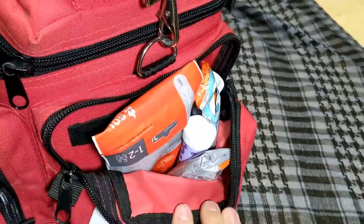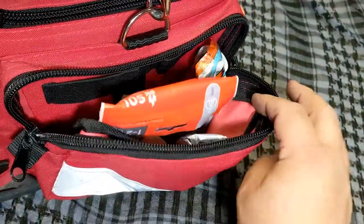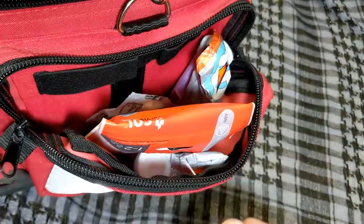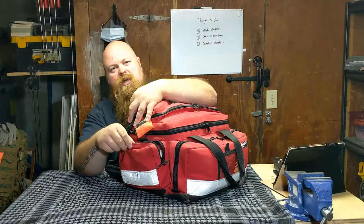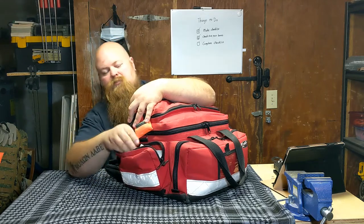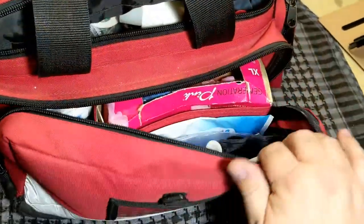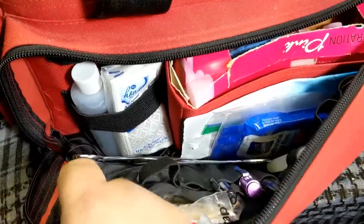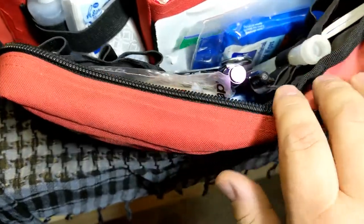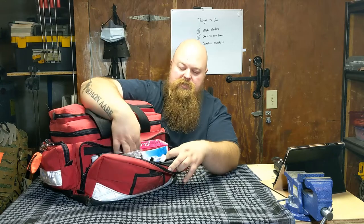This pocket on this end has a lot of rehydration stuff: powdered drink mix and some emergency blankets — so just some stuff in here for heat emergencies and dehydration. The other end pocket has a bulb syringe for irrigating or suctioning, and an entire box of alcohol swabs, plus some little odds and ends. The front pocket has an entire box of nitrile gloves, and also things like pens, a pen light, a pair of scissors, hand sanitizer, sanitizer wipes, N95 masks — a whole bunch of little accessories, a notebook, and little pen pouches tucked up here.